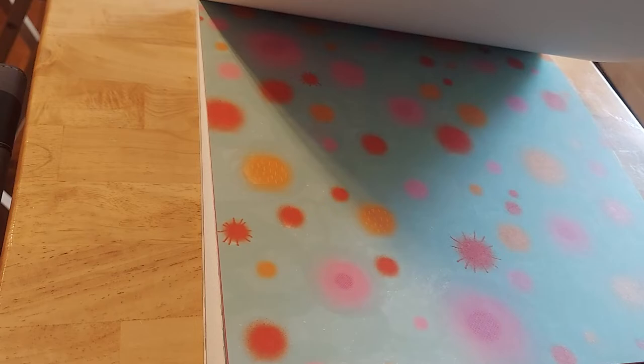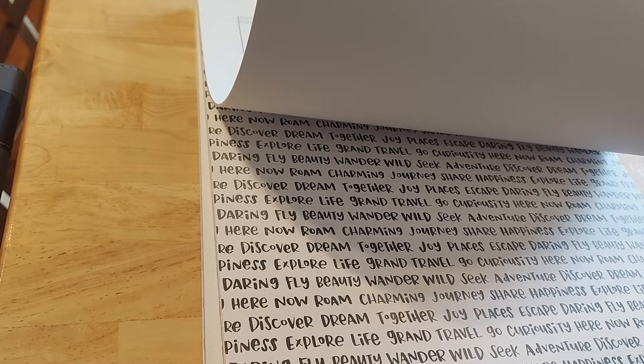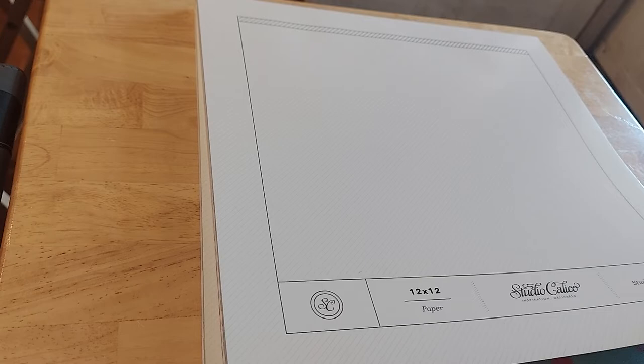I also picked up some paper. Always choose adventure. Look at that. I just felt like right now I've got a lot of projects. I do have a lot of paper. I love this. That's for travel. Well, obviously this whole thing is for travel. Let me see, what is it called? It doesn't say.